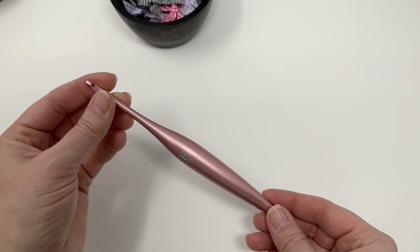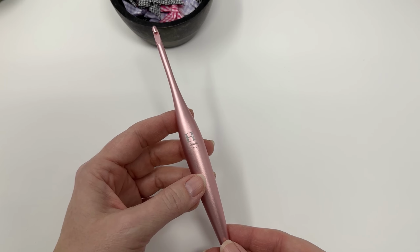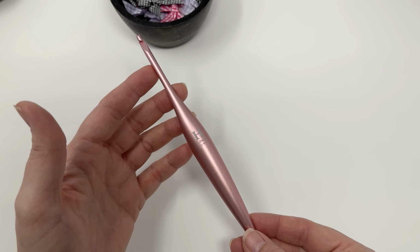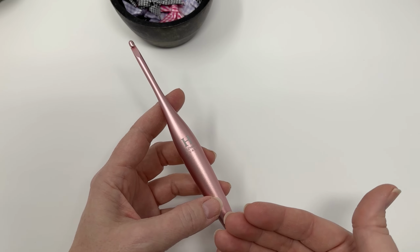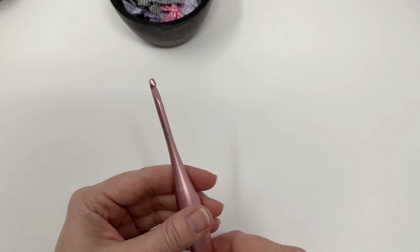Okay, so let's get started making this Easter garland. Today I am using a 5mm crochet hook. This is the Furls new matte blush metal hook, which I will leave a link to below in case you want to check those out. And I'm using this for the crochet carrots and the crochet bunnies. So that's everything that you need to get started.